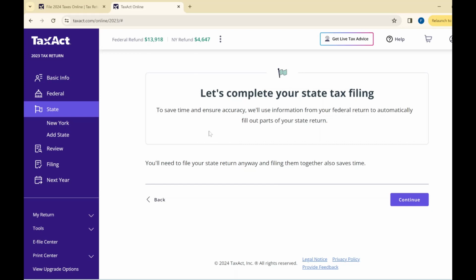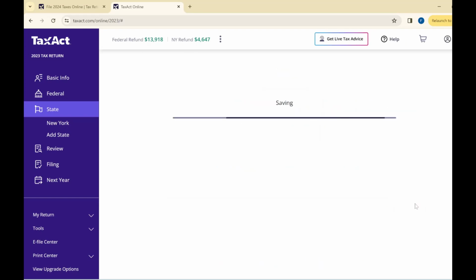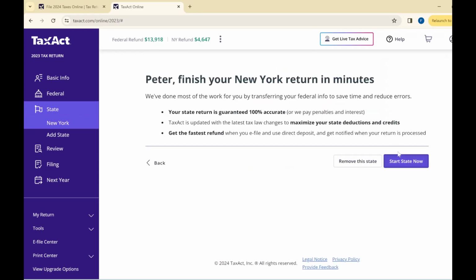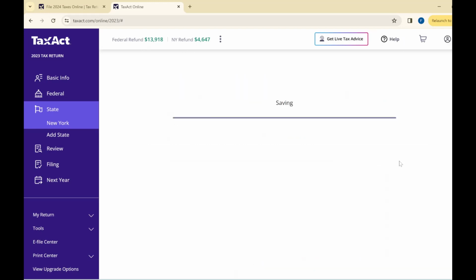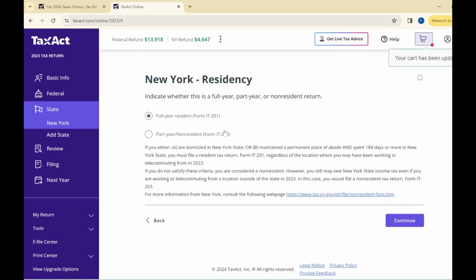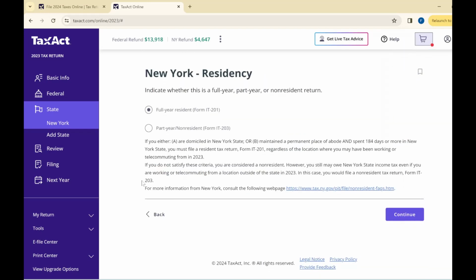It should take your federal information and fill out most of your state return. If you live in different states throughout the year, you might need to file a part-year resident state return. But for this demo, I'm going to say I'm a full year resident.